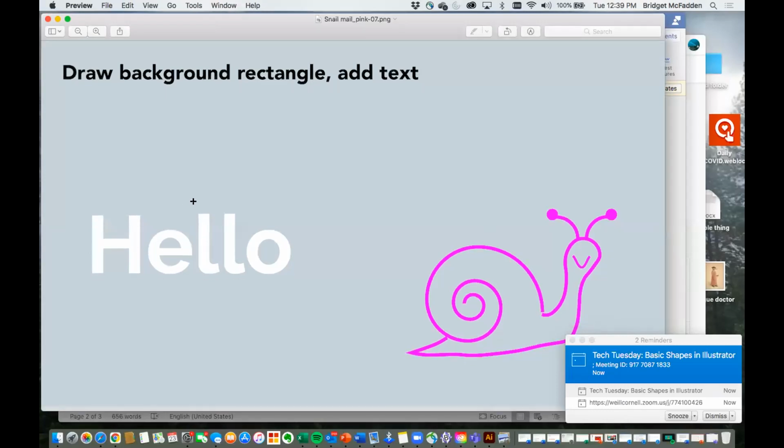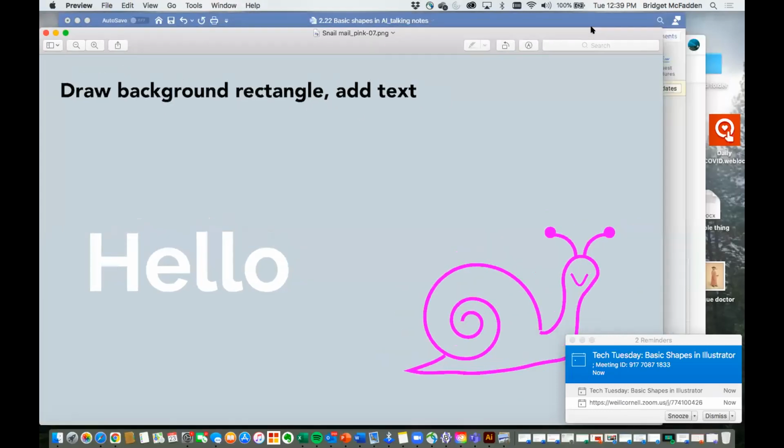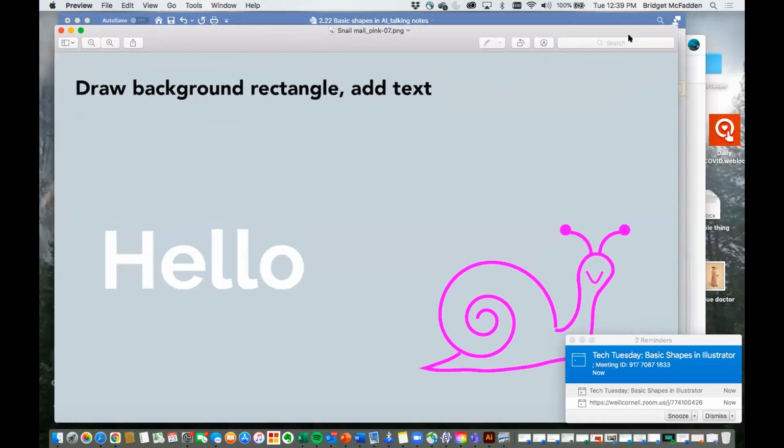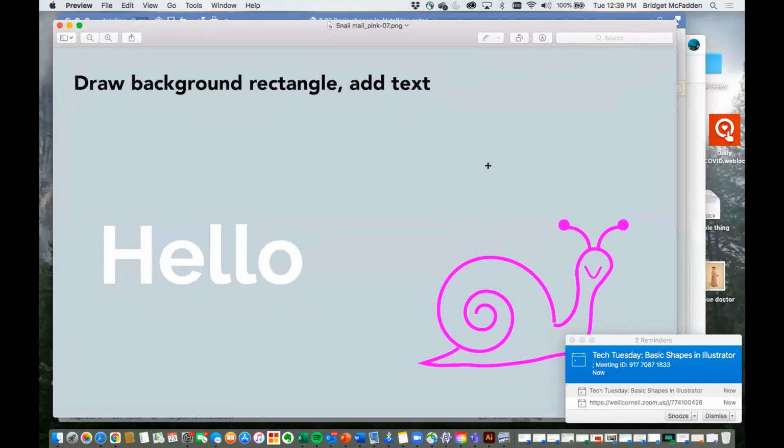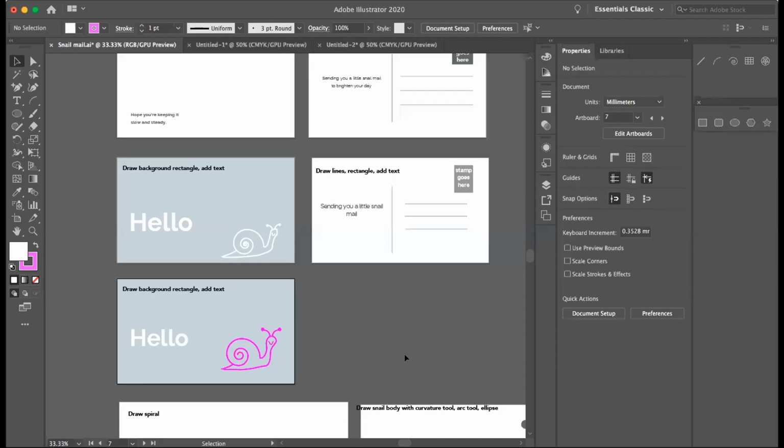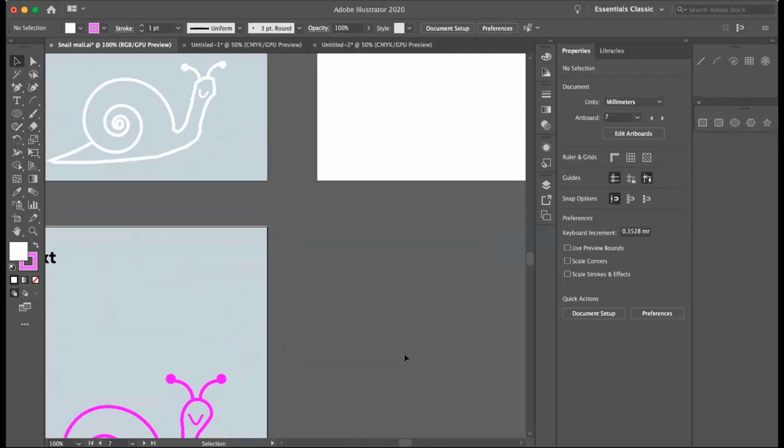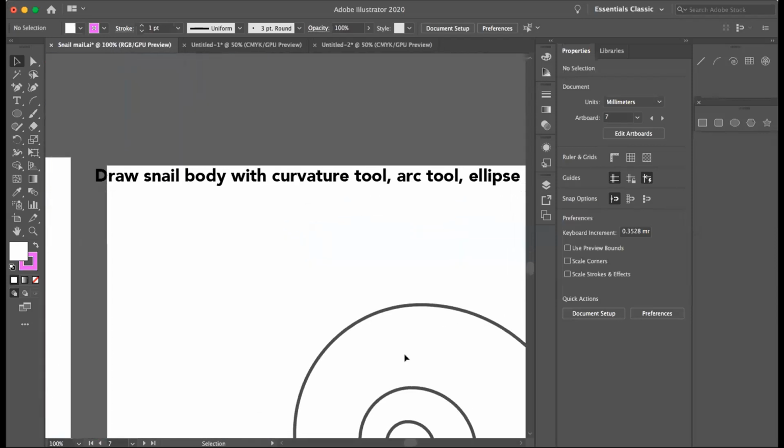Can you see now the little PNG file? Yes. Okay, cool. So it exported as a PNG to my documents, and then you pop it up, and then you've just got this image file, and you can do whatever you need to with it. But let's go back to Illustrator. Here we go. So let me zoom back into the first one we drew.